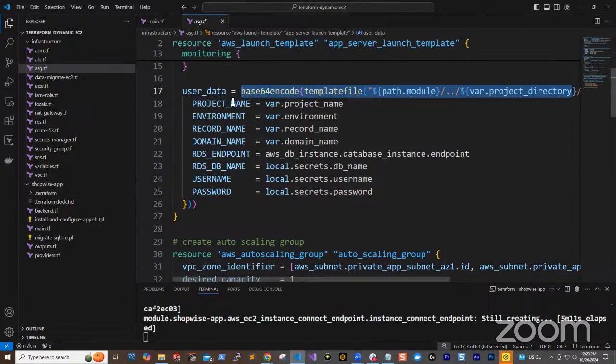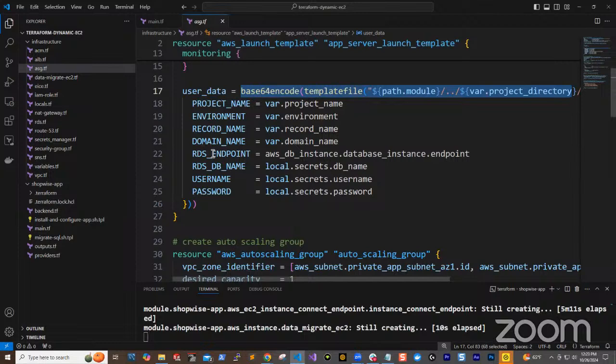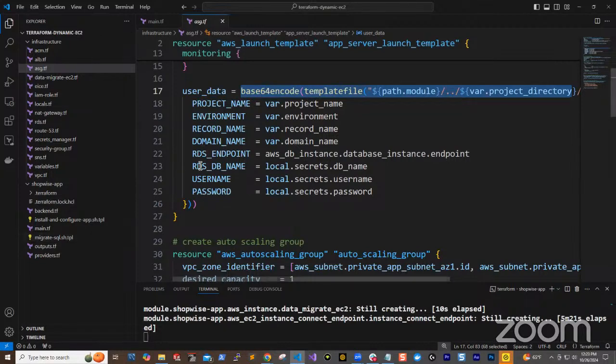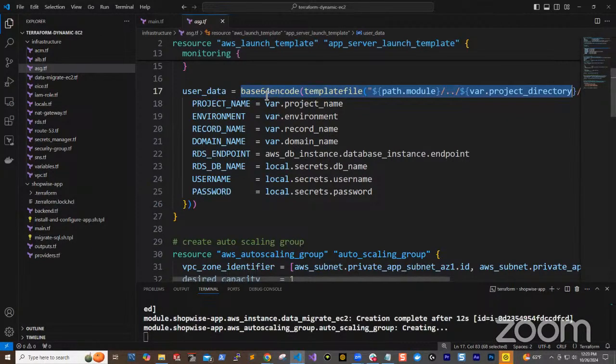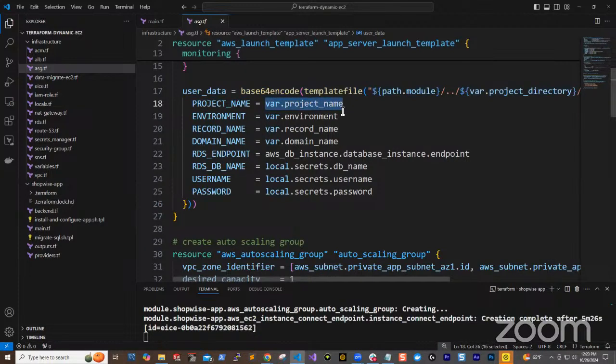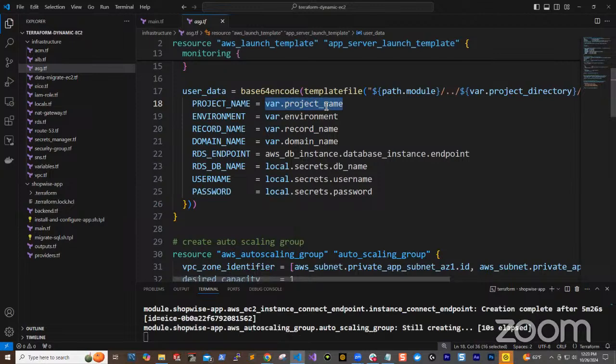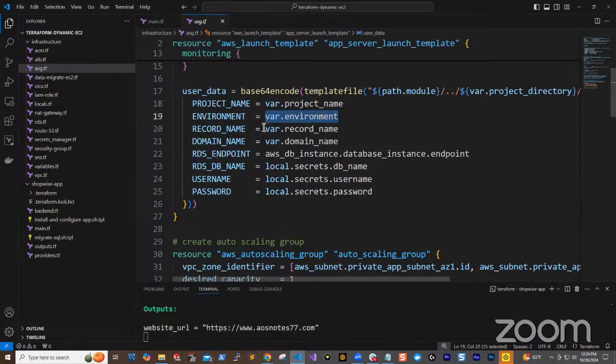So I've set project name, environment, record name, domain name, RDS endpoint, and so on. I'm setting them to whatever they equal in Terraform. You get it? This project name would be stored as whatever my Terraform value is for project name. Environment will be stored as whatever my Terraform value is. So that is how they are being captured in the script.